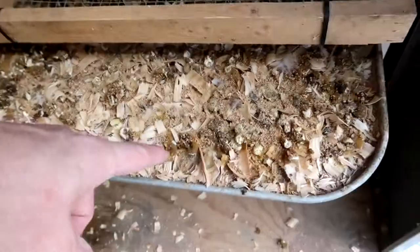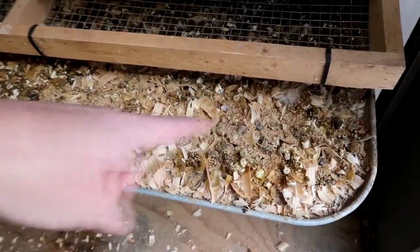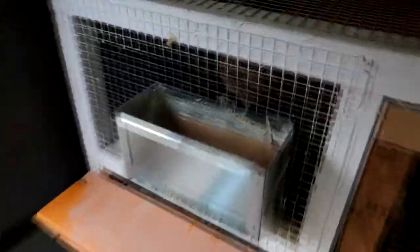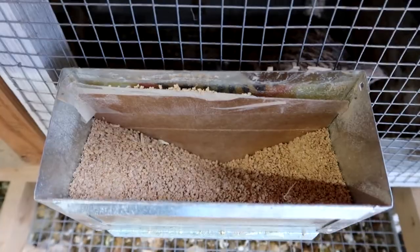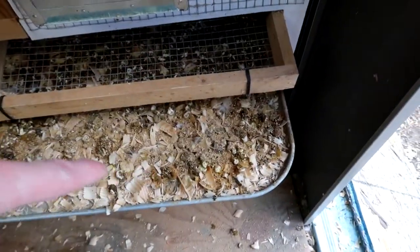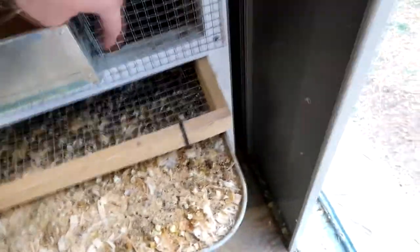I wanted to show you where the Aloha Quail cardboard trick works. When I've gotten all the sides blocked and it funnels through the middle of the feeder, it does seem to work pretty well. The food funnels down into the middle, it doesn't overflow, and in the waste tray — same two days — there's very little waste in this one. On this side of the J feeder, the hole is much bigger and goes down a lot more, so that may be contributing. It fills up a lot more than this side where it goes into a pretty narrow funnel. They still get plenty of food but don't waste nearly as much, because even though they kick it around it's not in the feeder itself.